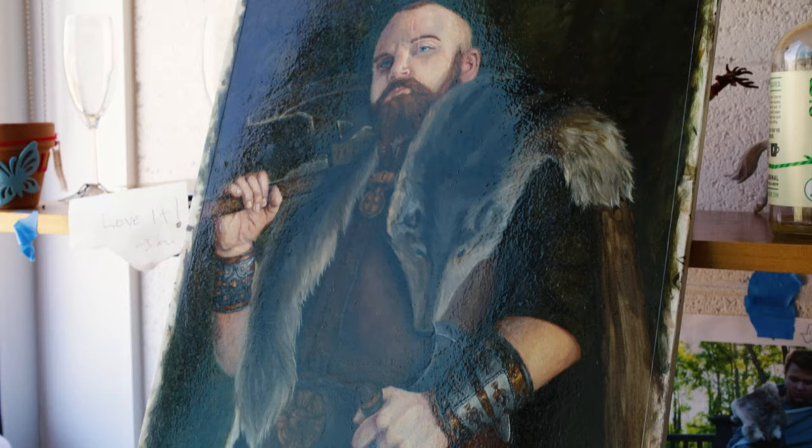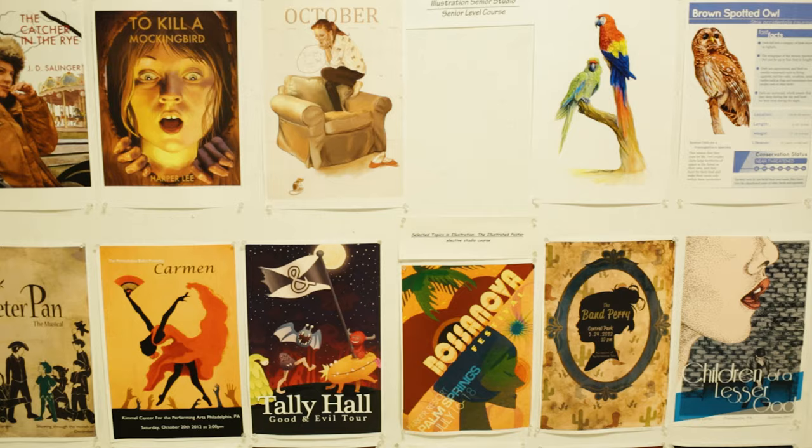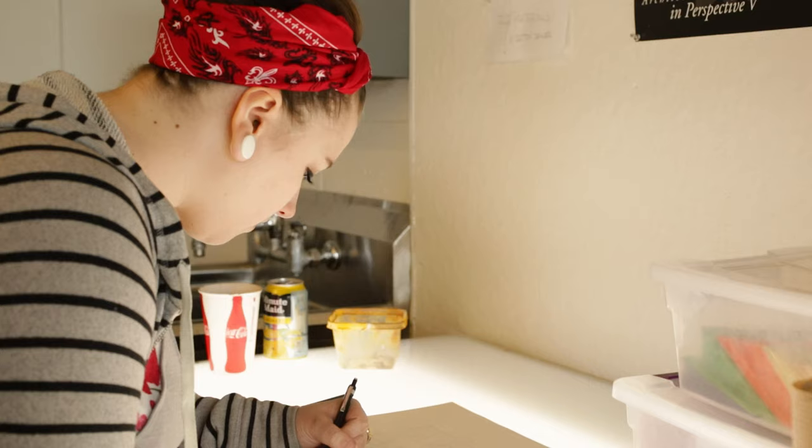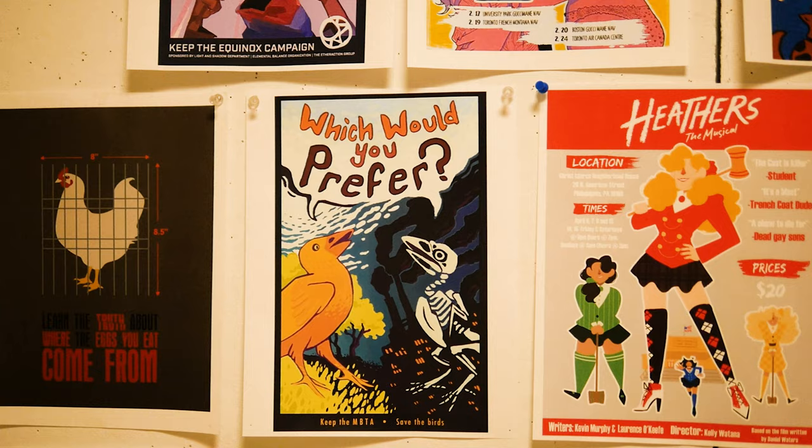When it comes to Moore, it's incredible because I went to another school beforehand — DCAD — which was also a great school, but going to Moore, I've never been in a room full of that many talented artists and it pushes you to do your best. It's competitive but it's really friendly, so it's just a good environment to push you to be the best you can. The illustration students are some of the most talented people I've ever met, and it's affected me very positively. It's made me sad to leave.